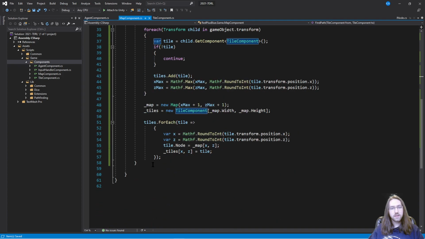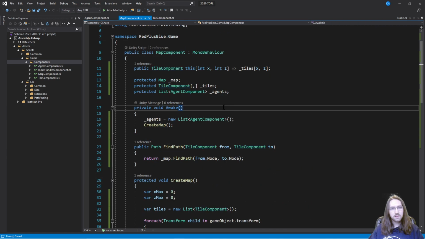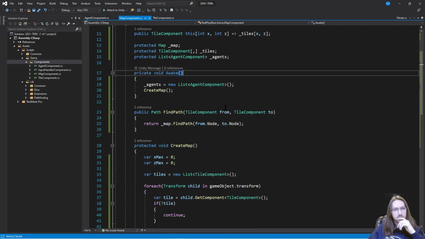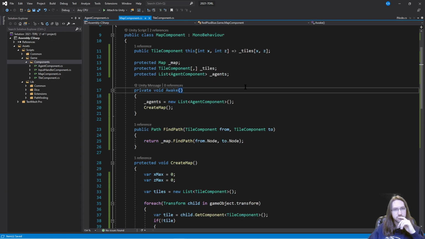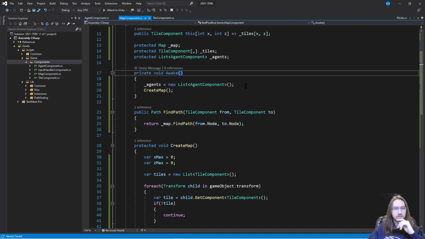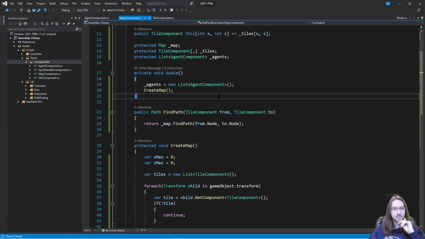So what we'll say is, well, it's a question of whether we want to move from the perspective of the agent component or whether we want to move from the perspective of the map component. I think I favor the idea of moving from the perspective of the map component. So with that, what we can do, trying to think here.